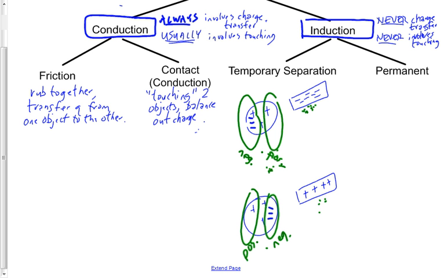Now, last little thing here, and then we'll pretty much call it a day in terms of new stuff. How do we make this permanent? How do we make it permanent? Keep it there? Okay, fair enough. If we keep the charging object there, nothing else is going to happen. By the way, we're assuming the charges aren't jumping here. If this is close enough to this for charges to jump, this is no longer induction. This is contact, charging by conduction.